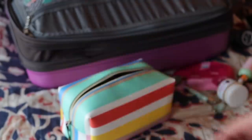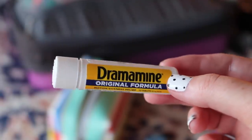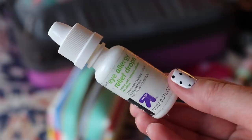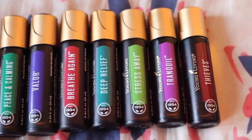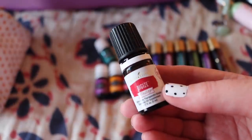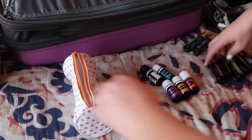I had a first aid bag, so I brought some band-aids, those little heel blister pads, Dramamine for the flight and in case anyone wants it for rides, Walgreens brand extra strength Gas-X, and some eye drops. Then I packed my oils — I grabbed all my oil roll-ons since they're the easiest way to travel. I brought lavender, peppermint, citrus fresh, thieves, deep relief, DiGize for tummy aches, and peace and calming for anxiety. I got sick last time I went to Disney World, so I made sure to roll thieves on the bottoms of my feet every night — and I did not get sick. I set aside peace and calming and valor for the flight to keep me calm and brave.